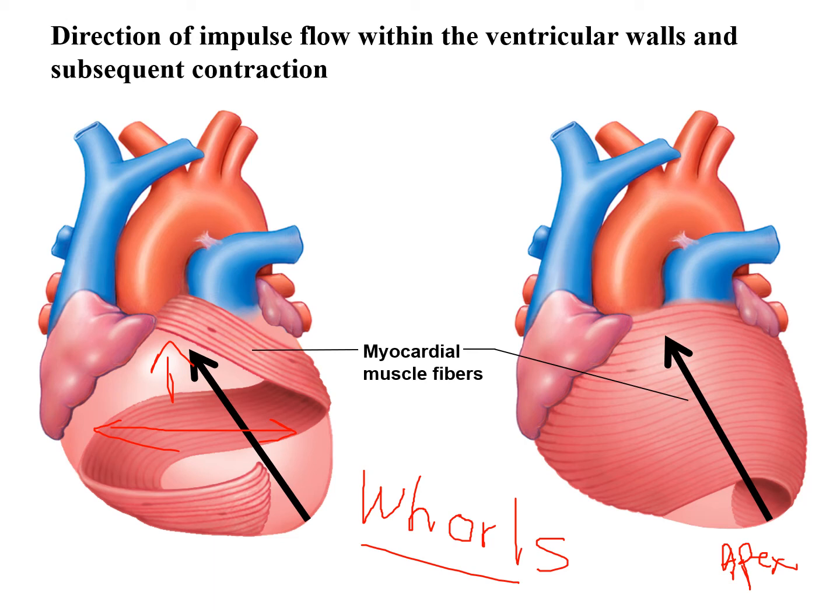When the heart contracts, there is this sort of upward twisting motion from the apex up toward the atria. In the same way that you're twisting that rag, you're twisting the heart, if you will, because of the whorled arrangement of the cardiac muscle fibers. And that, again, is allowing for maximum ejection of blood into the aorta as well as into the pulmonary trunk. So that's kind of interesting.